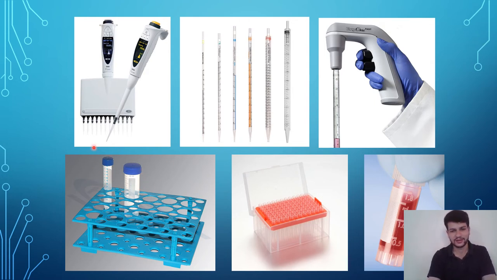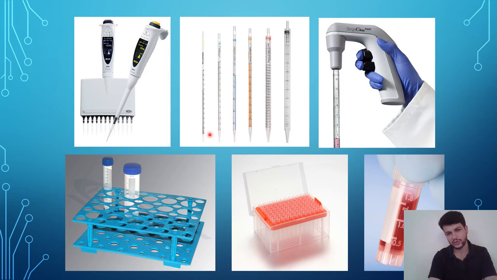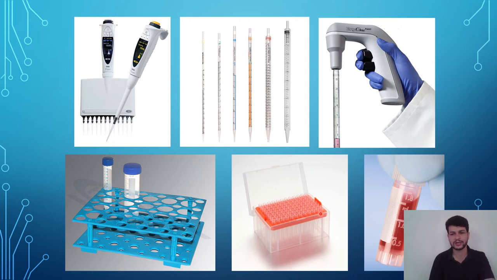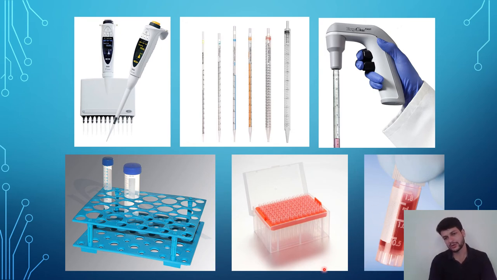These are tubes commonly used in cell culture: this is the 50 ml falcon and this is the 15 ml falcon. These are the tips used with the cell culture pipettes. You have to discard these tips every time after use — if you are removing media from wells with different treatments or different cells, you have to change the tip every time. The same applies to these pipettes — you have to change and discard them accordingly.